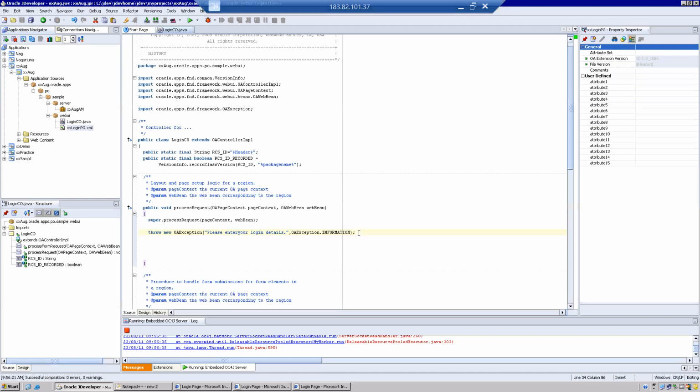See, if it is error, until here it is the same. This error message you have to change in a meaningful way. For error also you cannot give this message, correct? You have to change this message. The only thing to change is, in the information place you have to select the error. If it is confirmation, you have to select the confirmation and change this message. Remaining all are the same. Okay, sir. Thank you.